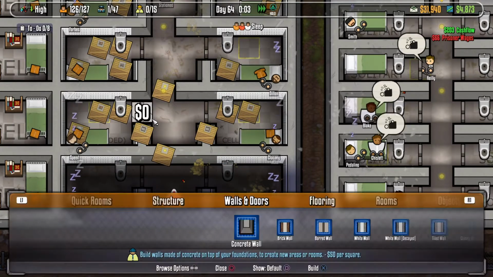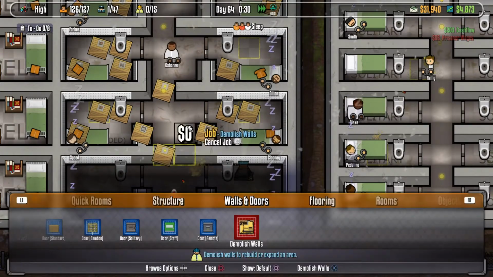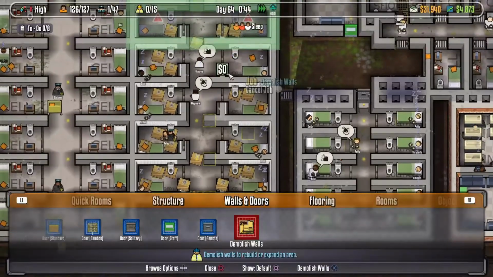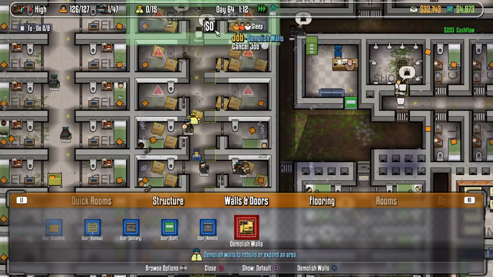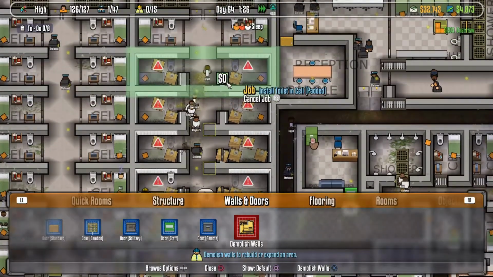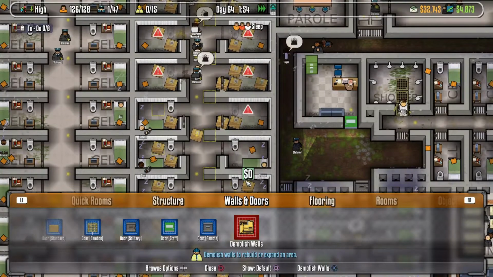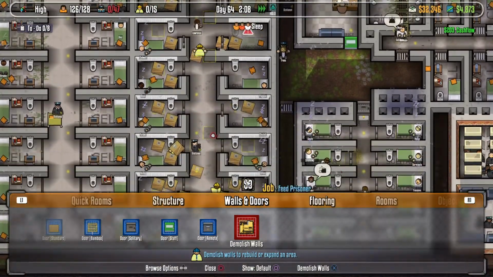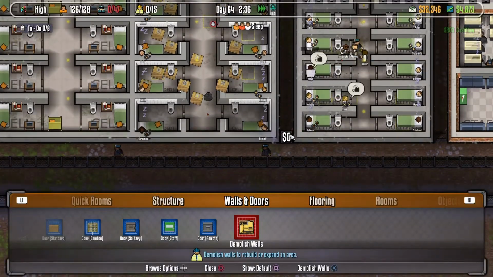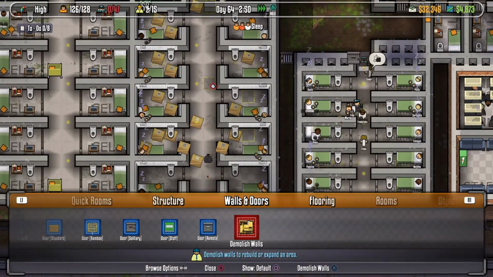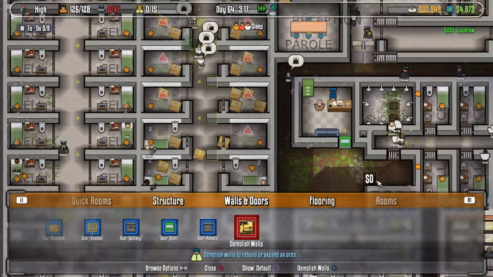Walls and doors. There we go. So we can at least start housing some of these wayward psychiatric patients here. As you can see, we still have more work to do, but we're getting there.